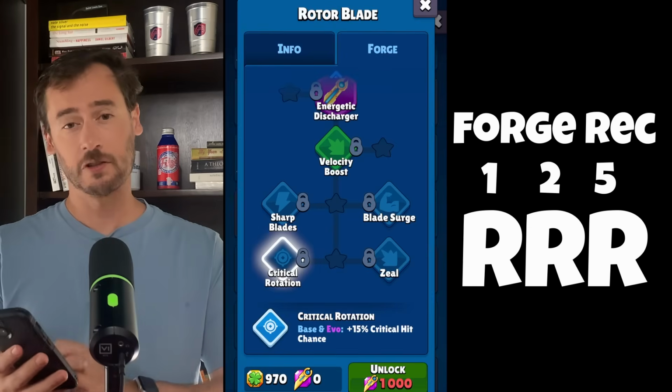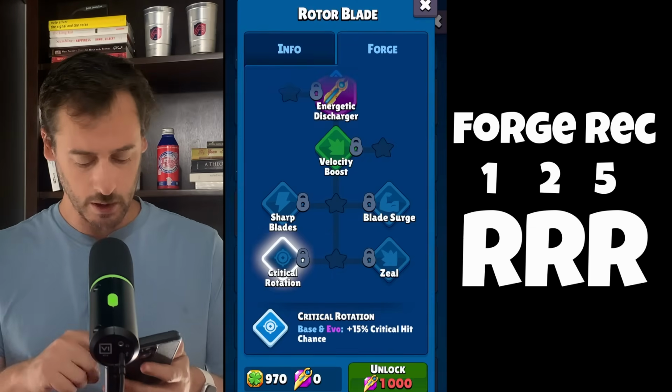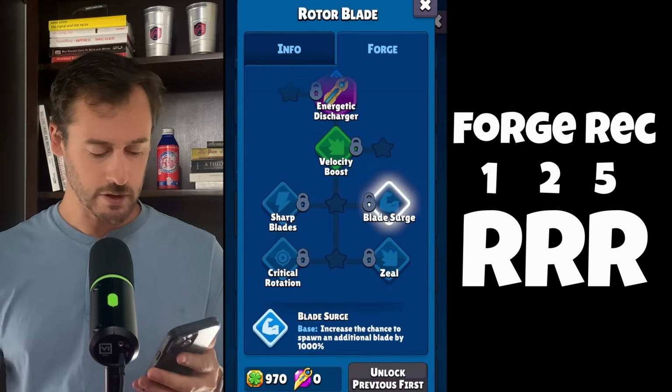Artificer. Artificer's another guy who gets a tremendous benefit to his skills from his Forge. At level 1 is Critical Strike or Projectile Speed. Projectile Speed is his big thing, let's go that way. Sharp Blades for more damage or Blade Surge. And this is it right here.